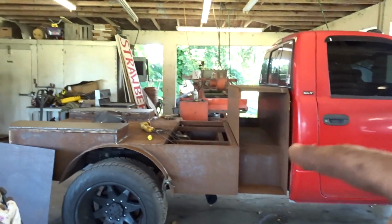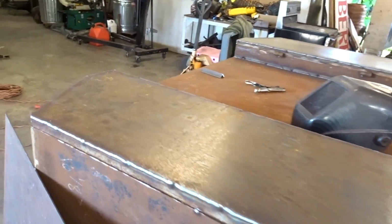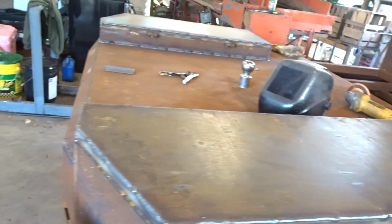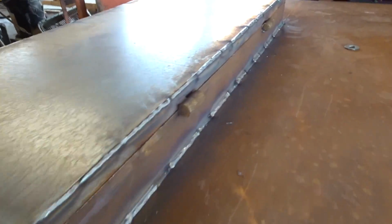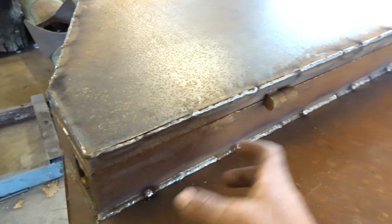But Ethan's back in the shop. Let's give you a little update on his bed. I haven't been helping him much because I have been doing my own stuff, obviously. But he's getting it together. Got both lids built. Pretty decent boxes for what it is. I told him he messed up here, but he doesn't care. I would have put the hinges out here to give a little more rigidity, but it still works.